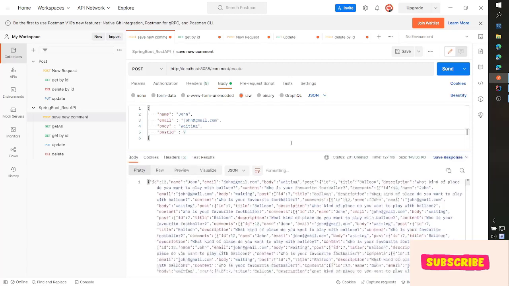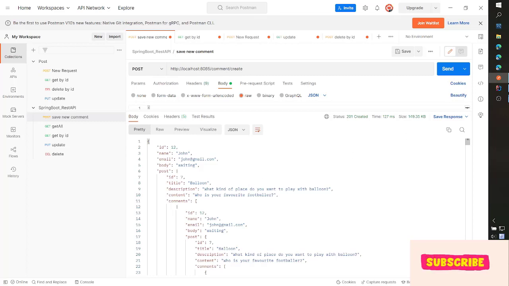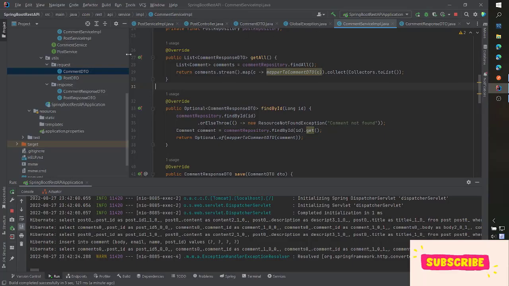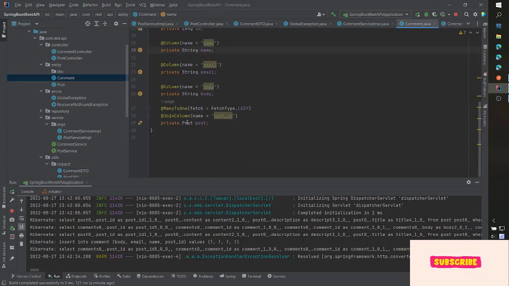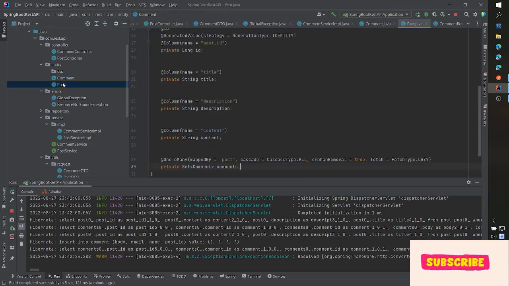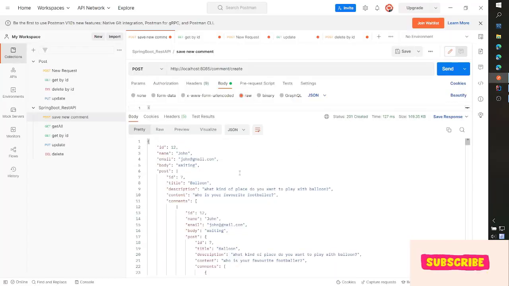So you can see that the comment has a post, and the post always has some comments, and then there is a recursive problem in Spring Boot.